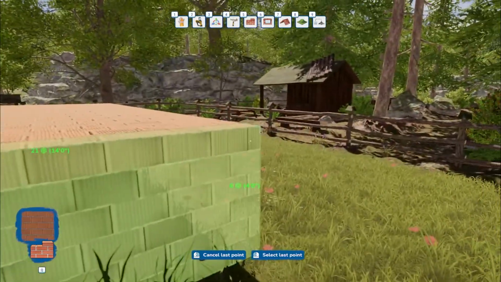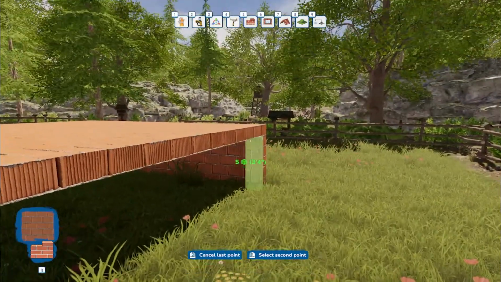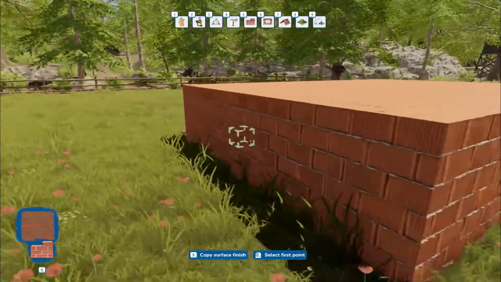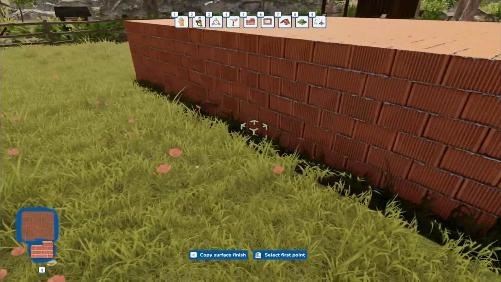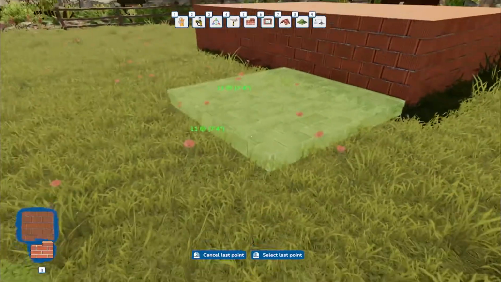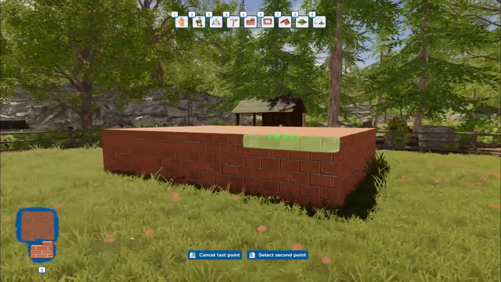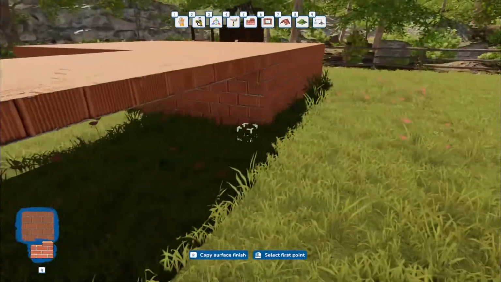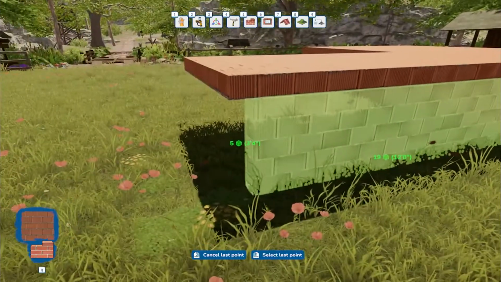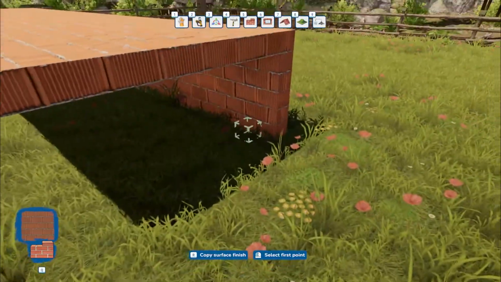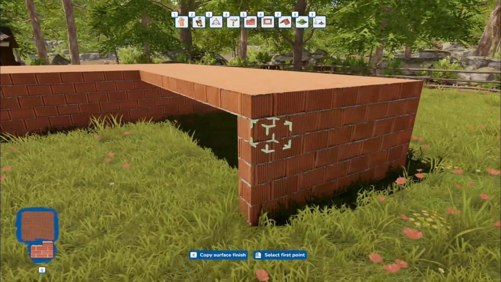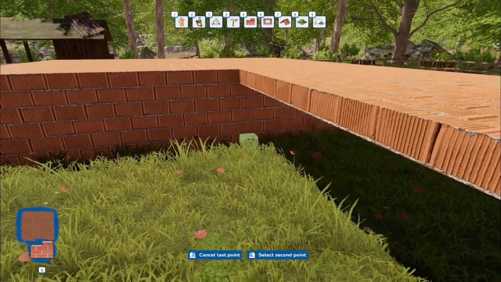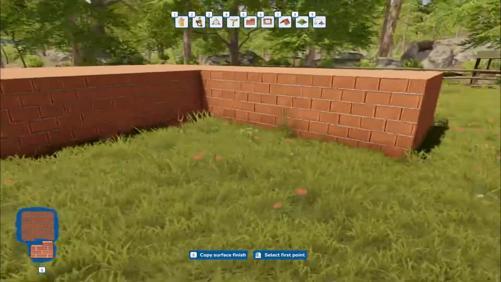One more wall, just to make it a little bit easier for us to deal with this. I'm also going to extend this out. There we go. I'm going to make a nice basic L shape here for this tutorial.